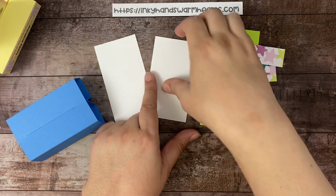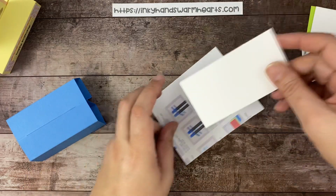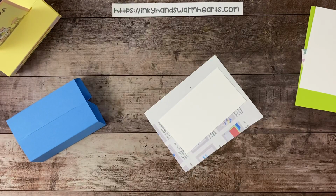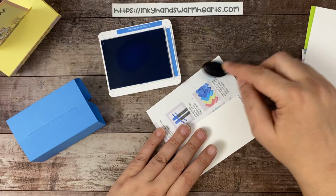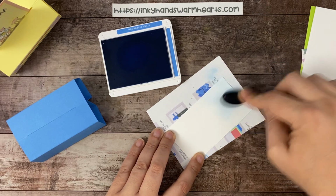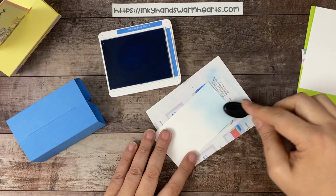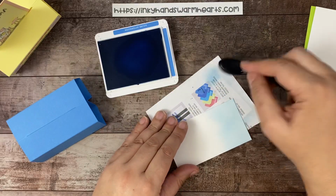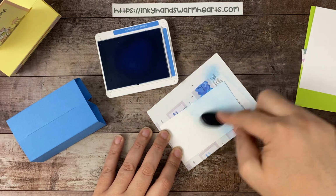So on one of these white pieces, we're gonna put a little ink on it. I made a nice background here of Lemon Lolly, and I did that with a little bit of a blending brush and some ink, and I'm gonna do the same thing. So I'm just gonna grab, and I'm just gonna make sure that it's light. I don't want it overly dark, but I do wanna add a little bit of color to my background. So I'm just taking my time. This is a small blending brush that I'm using, and I am depositing color on this portion of my card. So I'm going to pick up a little more color, and I always brush off that extra darkness, and I'm going to work my way, start blending through the old color and up into the new.